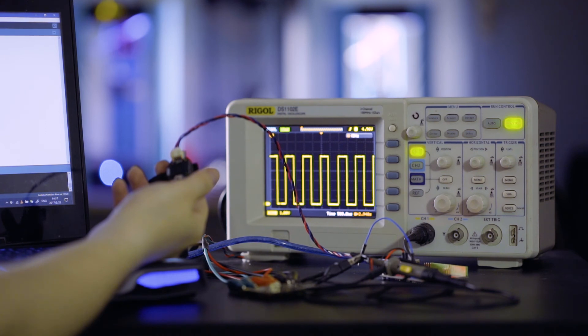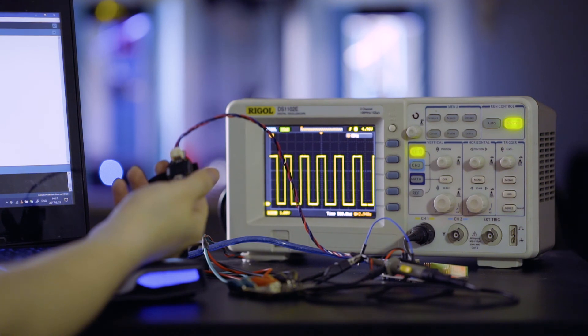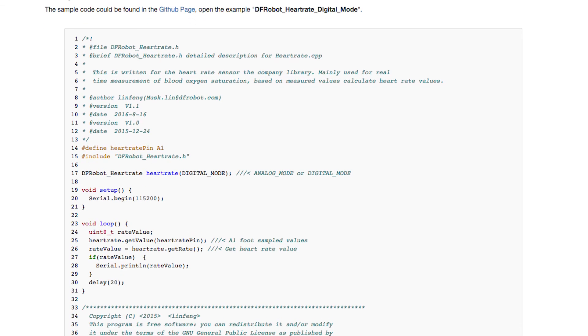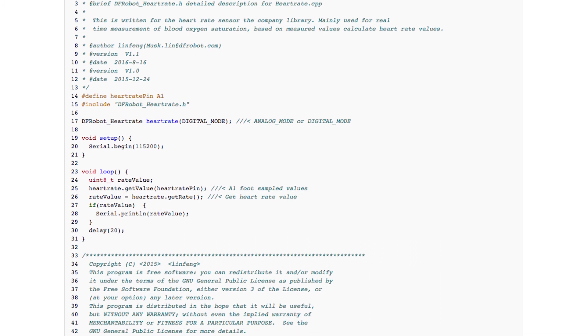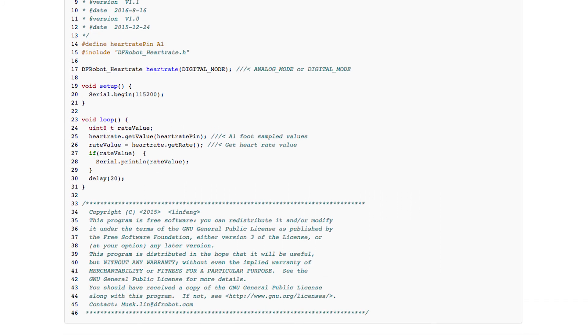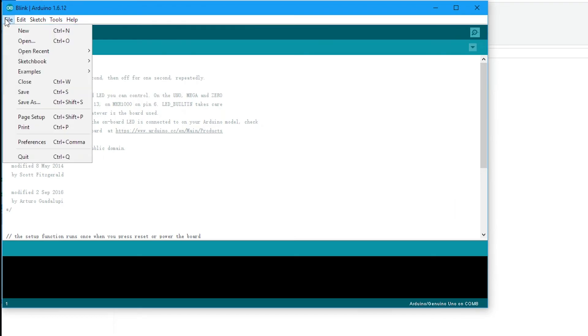To do this in Arduino, we have a library and sample code available from the wiki page. Import it into Arduino IDE. Heart pulse is calculated in every 10 seconds.